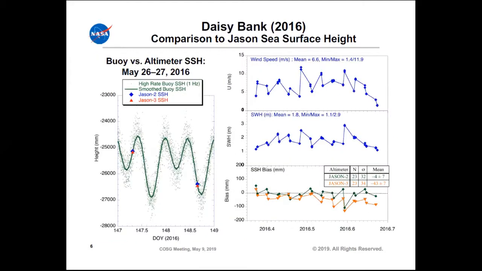I want to give a sense for what the measurements look like. The raw data comes back to us — the buoy is not computing its height — and we do precise point positioning. Here is a time series over a couple of days of buoy height represented by tiny green dots. It's highly scattered, but that's not an error in the GPS solution — that's because we are sampling individual waves, so the buoy is going up and down with waves and tides. These dots represent the geocentric sea surface height from a radar altimeter on a satellite flying over the buoy. When we do smoothing of wave effects, we get agreement at the two to three centimeter level between geocentric height from the buoy and from the satellite.